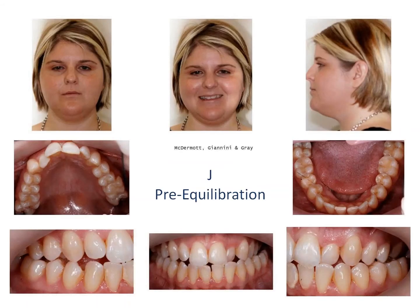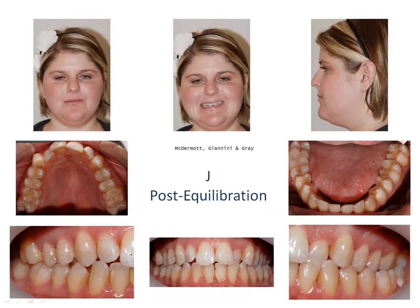Lastly, we're going to take a quick peek at Jess. This is Jessica. Now, in this case, I'm going to actually adjust her bite a teeny bit ahead of time. I did less than a millimeter of adjustment to be able to take her from this relatively open bite on the sides here with a cross bite into something that was down and a little bit more stable for my treatment. You can again see just that difference there.